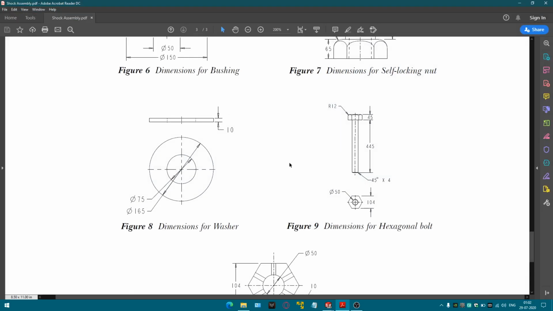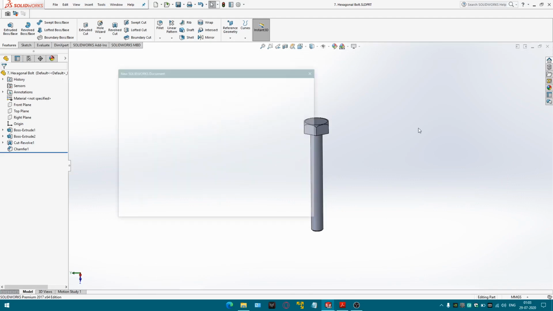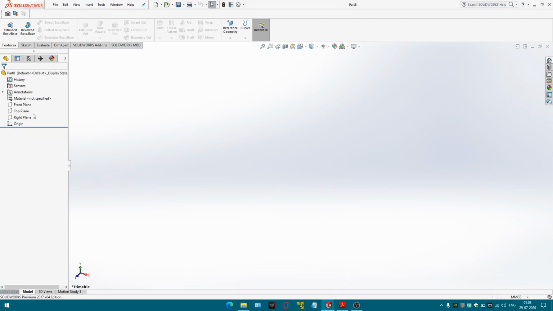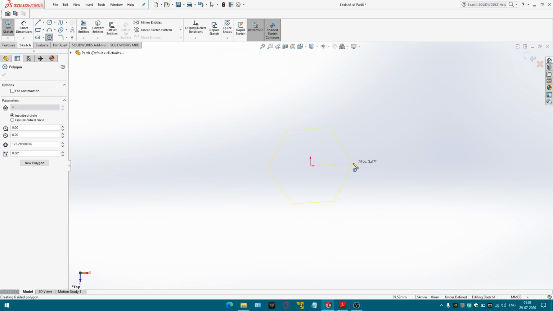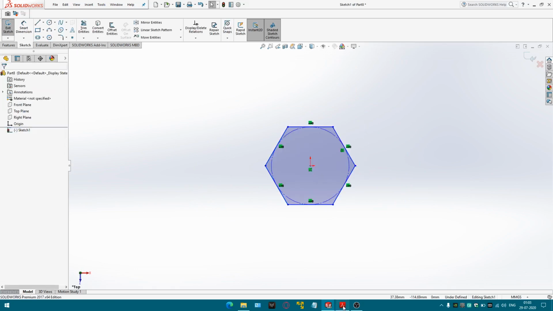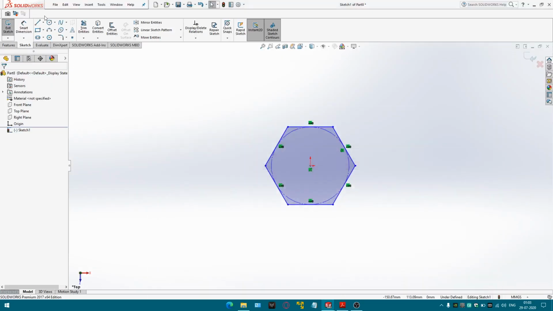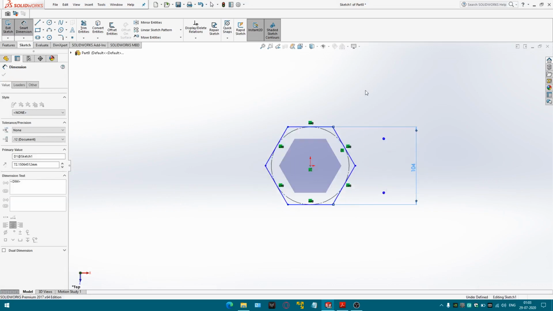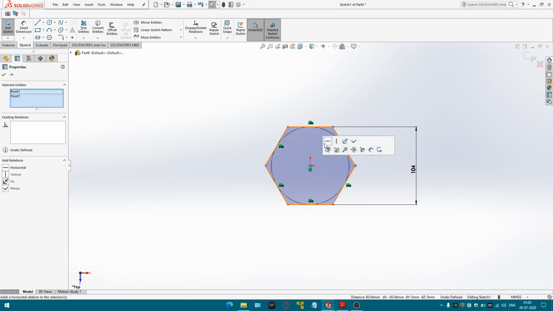Okay. Now the next and last part of this assembly is the castle nut. Okay, so this is 104, and constrain it by aligning it horizontally.